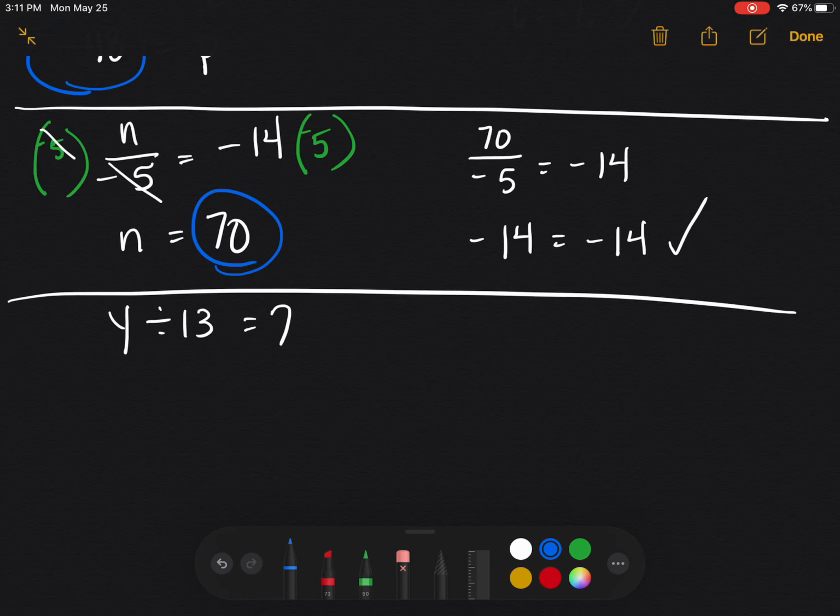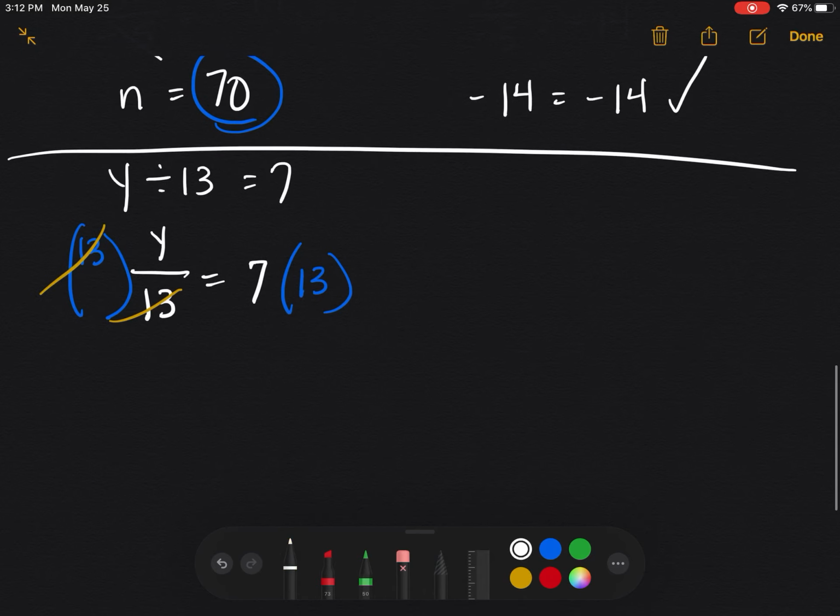Now, very rarely, but occasionally on your homework, you're going to see it, so I'm going to show you. Sometimes they write it not as a fraction. They write it as y divided by 13. I think I'm just going to recommend, it's just easier to see if you rewrite the problem like this because it means the same thing. Okay, and then when you go to multiply by 13 on both sides, you'll be able to see the cancellation better. That's what I'm going to recommend that you do for this. Okay, and you'll see that your answer is 91. I'm not going to check it.